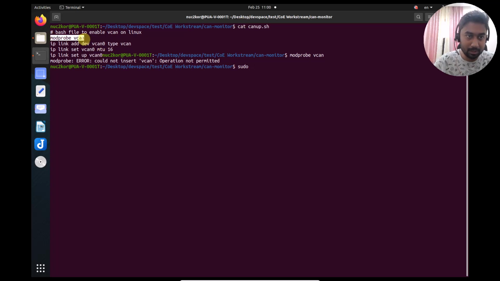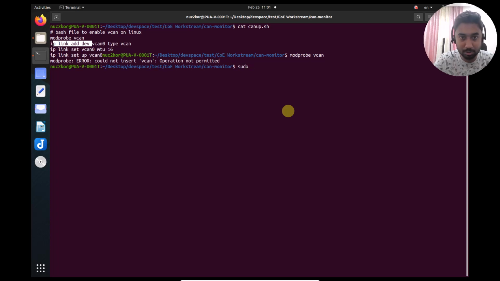You need to insert the kernel module into the kernel first. Then we need to link it so that it will be available on our network interface list, and then we can set some speed for it, and after that we can set it up.